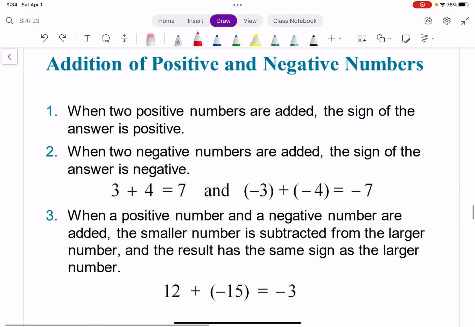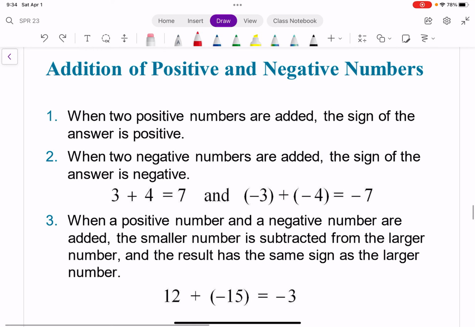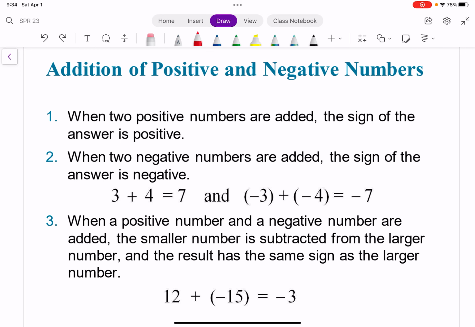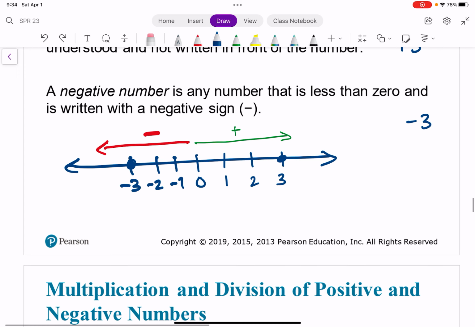Now, addition of positive and negative numbers, I think, is a little bit trickier than multiplying and dividing. So when you have two positive numbers being added, the sign of the answer is positive. That's probably something that you remember, right? We kind of do it intuitively. So 4 + 3 = 7. We know that we're not going to just randomly get -7, right? And if you look up at the number line that we drew up here, you can see that if I start at 1 and I add another positive 1, I get to +2.